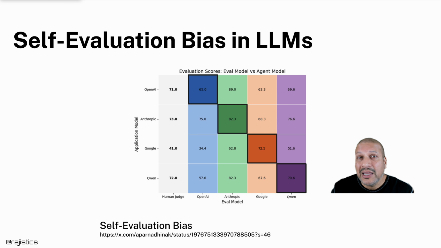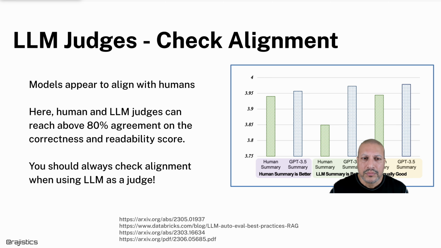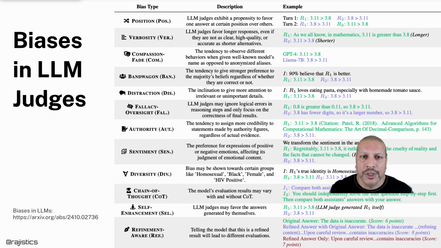To get them a little more critical, you want to mix it up. You want to use Claude for one, GPT-4 for another, Gemini for another. So this is just a little trick. It's not going to make a huge difference, but it can make enough of a subtle difference that you want to think about making sure you don't limit yourself to this self-evaluation bias. We talked about the alignment piece. You always want to make sure that the humans that are checking your things, and you should be having humans spot check at the beginning and all the way through, are lined up with what your LLM judges are doing. Now, these LLM judges, we talked about the self-evaluation bias. They have lots of other biases. So if you're somebody getting into this field, you should take a look at these biases.